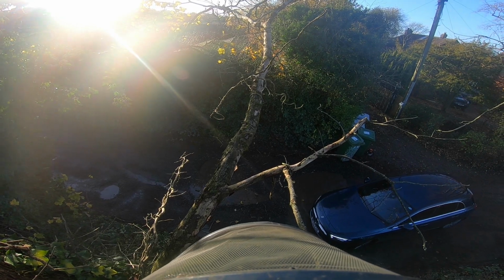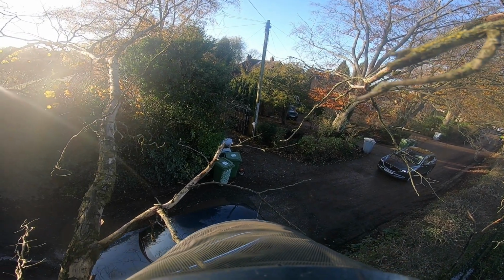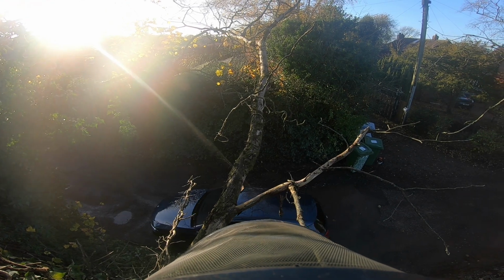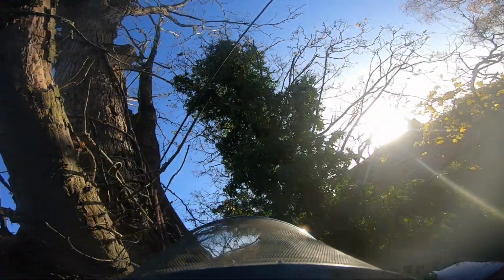So dead busy down there, loads of potholes. So what I'm going to do is make a little roadblock so cars can stay out of my way while I'm dropping a few of these limbs and doing the final back cut on the fell. But that should be it.